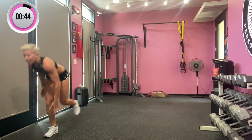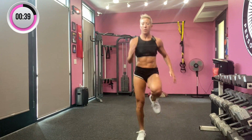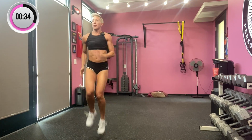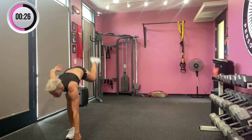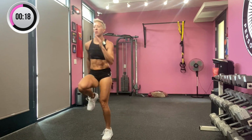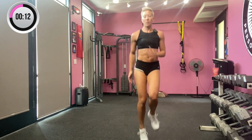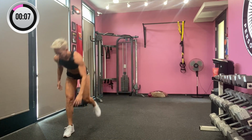1, 2, 3, 4, 5, 6, 7, 8, 9, 10. Extend. And reach, extend out. Traveling. And extend. 1, 2, come on. 9, 10. Reach. Extend out, continue. Relax those shoulders.